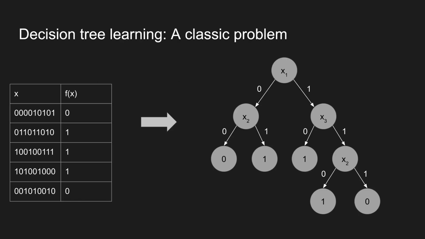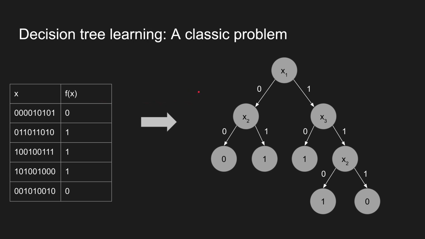So to start off, I'm going to describe a very classic problem, decision tree learning, for which we tackle a generalization of it. In decision tree learning, we're given access to some labeled data set. In the entirety of this talk, all features are Boolean. So each example is just a Boolean string indicating the value of various features. And then the output is the classification of this example. It's f of x, which also is assumed to be 0 or 1. And then the goal is to output a decision tree that computes this function f or approximates it well.